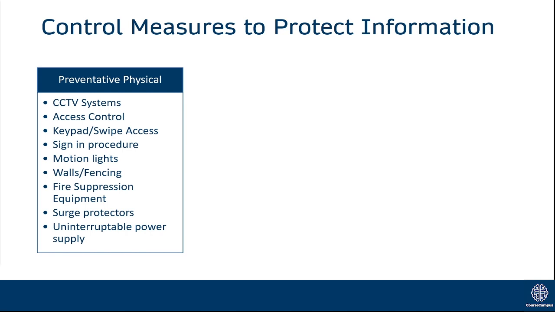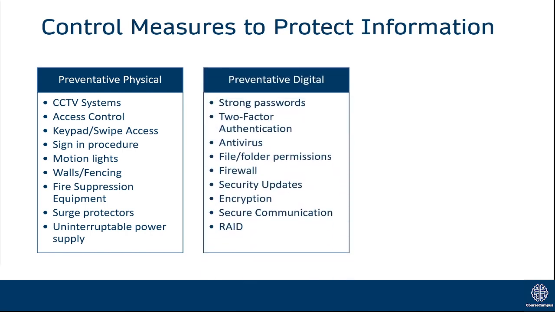An uninterruptible power supply, this is a special kind of plug where if there's a power cut, it's got a battery on it as well. As soon as the power cut happens, the battery kicks in, or sometimes it might be a generator, and it keeps the power going while there's a power cut, and that means that the power can't be interrupted to that system. It protects information sometimes if the power's cut quickly and it's a system that you need access to. For as long as that system's down because it's not got power, you can't get access to that information. So having that bit of technology on there will keep the information secure.